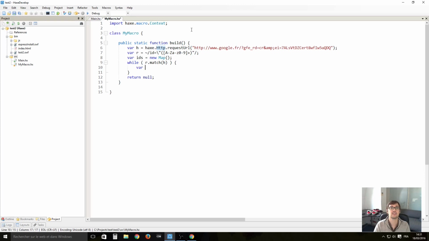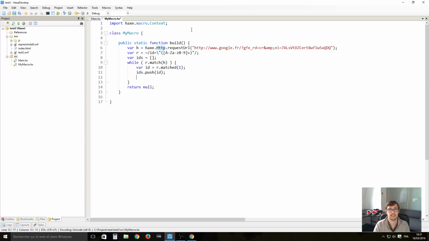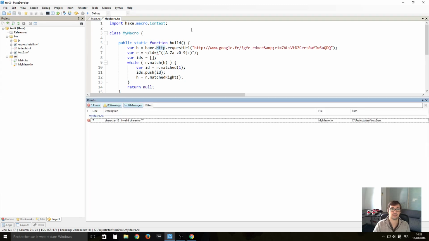We get matched, I think it's 1 here, and we set it. We can push it actually, we don't need a map. Okay, and then H equal matched. Right, I think that's it.